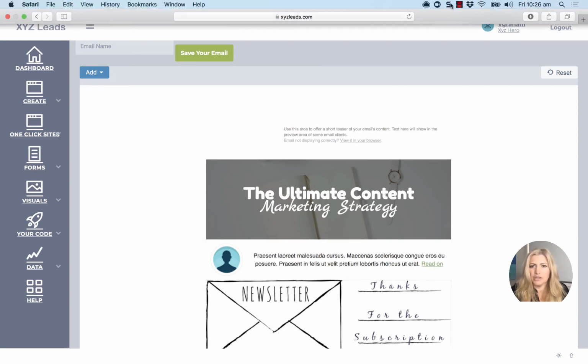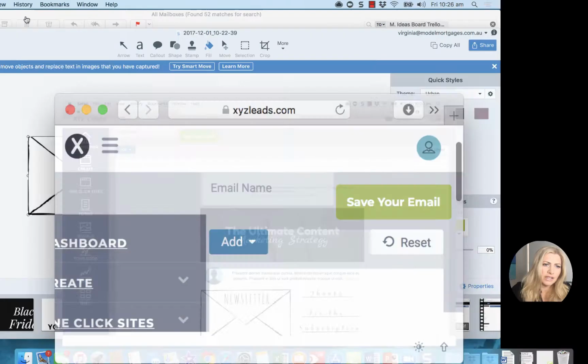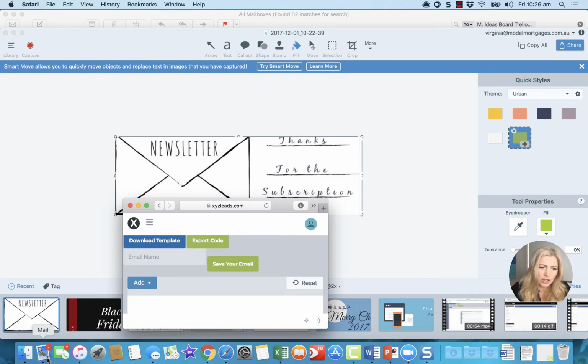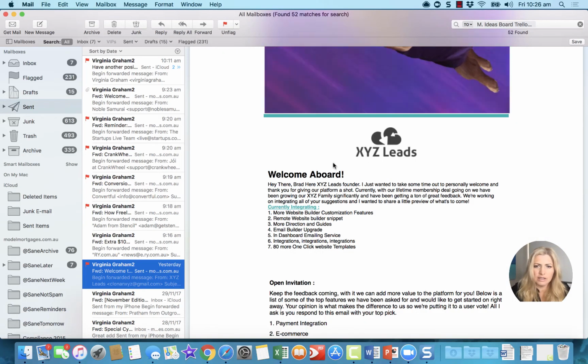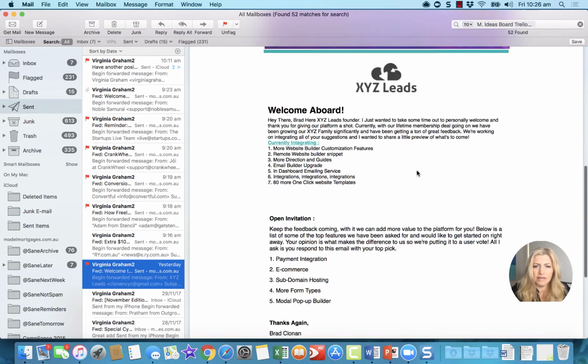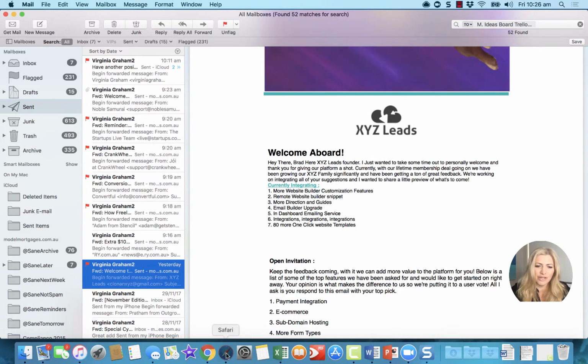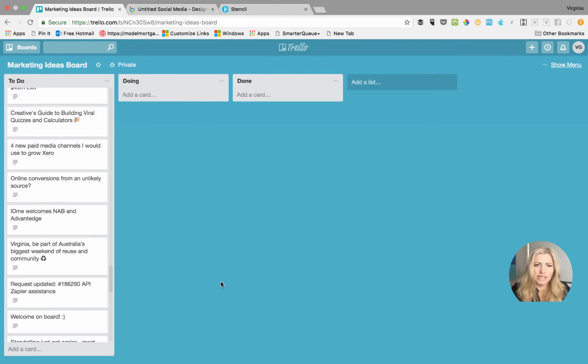Now I do my GIFs like they did in that example I showed you. I'll show you the example first so you can see what it is in my emails. This one here, that's a GIF. And that was done obviously with xyzleads. So what you do for a GIF is you just put a download link to a GIF.